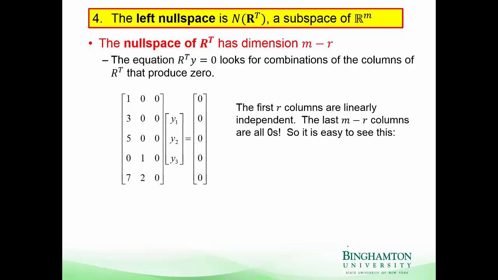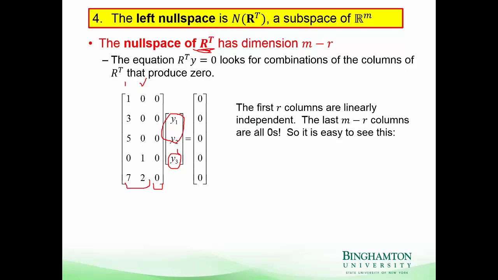But basically, it's a little easier to see because what we get for R transpose, remember, we'll have R itself, these columns are its rows, and remember we said to find the rank we just kept going down until we hit all 0 rows below that. Well, for R transpose, we're just going to keep going over until we hit 0 columns, and the number of columns that we have there will give us the dimension of the null space, because that would allow us to set this to be anything we want. These two have to be 0 because these two things are linearly independent.